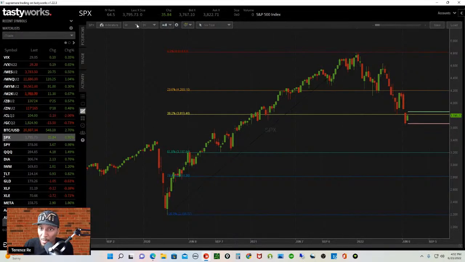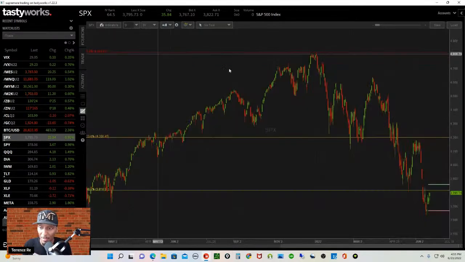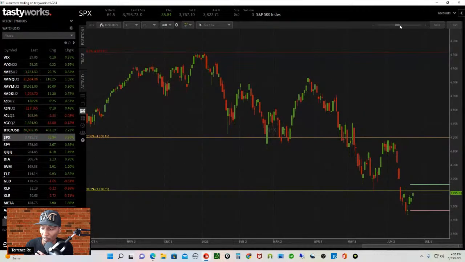Now, let's drop down to a lower level. We're gonna come down to the daily because we can see right here where we are. I do think that the market will continue to go down, but that may be a little bit longer term. So let's come down to a daily chart. So now we want to look at levels that we can place some trades on or some trades around.